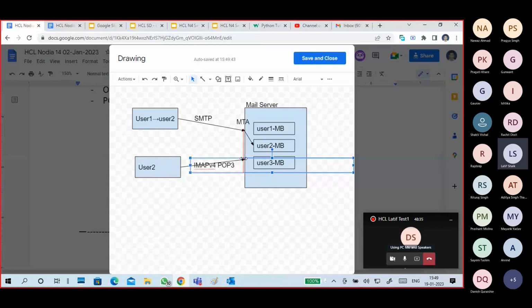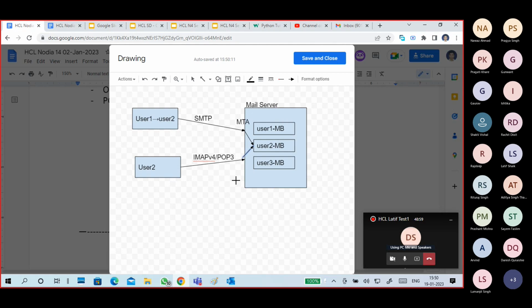You can use either IMAP or POP3 kind of request. I will tell the differences later. Your mail transfer agent understands what your request is and gives the mailbox to you.